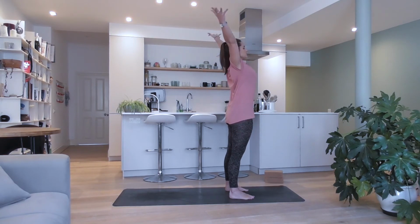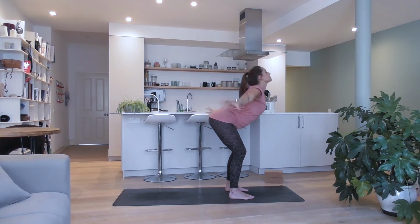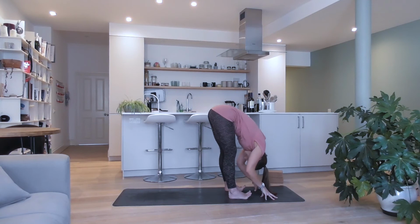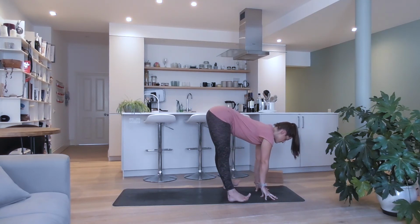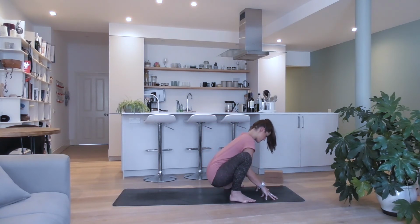Inhale, sweep hands to sky, lifting the gaze, reaching tall. Exhale, swan dive forward. Inhale, lift halfway. And start to heel toe the feet out to the widest edge of the mat for Malasana. So sinking the seat down.